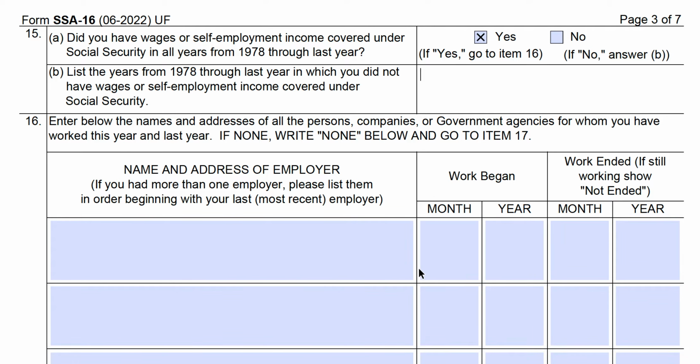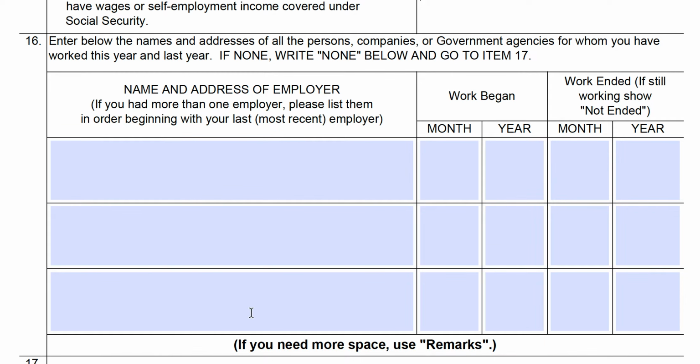In line 16, we're going to enter the names and addresses of any people, companies, or agencies for whom you've worked either this year and last year. If none, we'll write none below and then go to item 17. If you have more than 3 prior employers within the past year and this year, then you would need to use the remarks section.